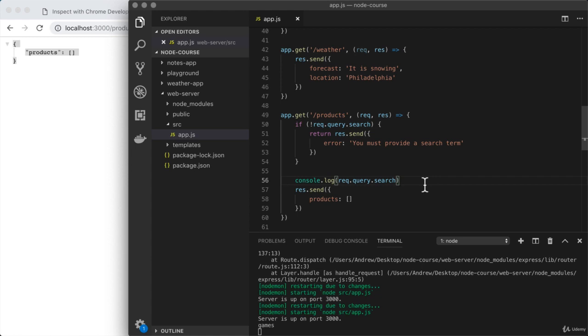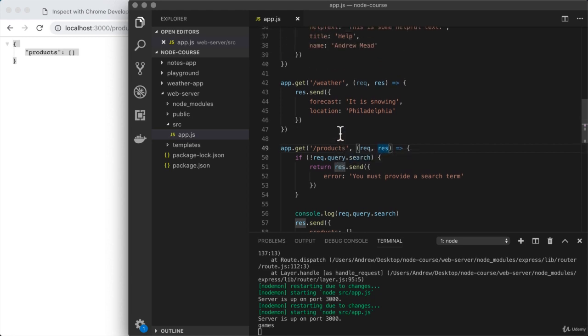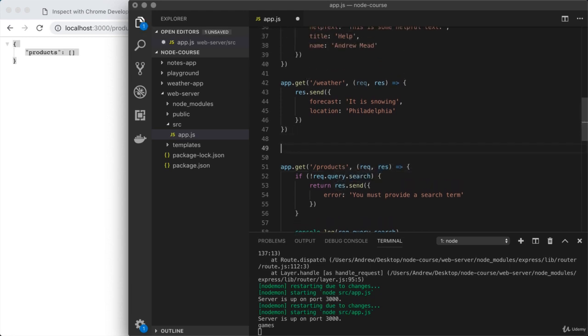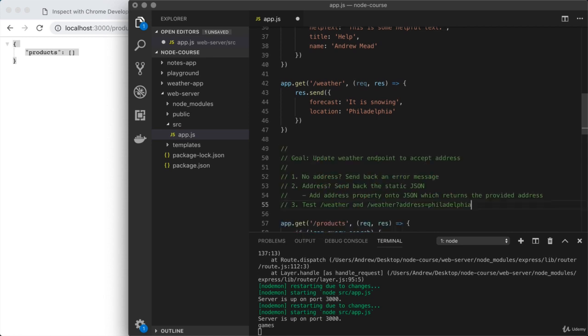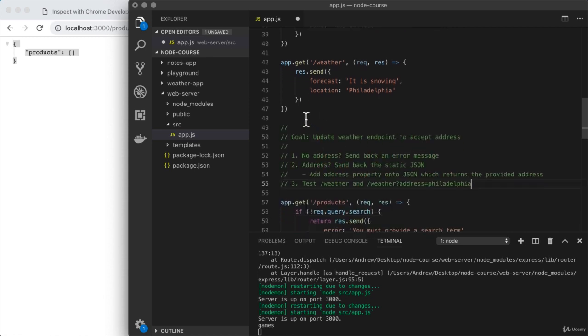That brings us to the other route we have set up, /weather. Now that we've explored how we can use the query string, it's going to be your challenge for the video to do something similar for the endpoint we're actually going to wire up with the weather application. Right here, what I'd like you to do is update the weather endpoint right here to accept an address.